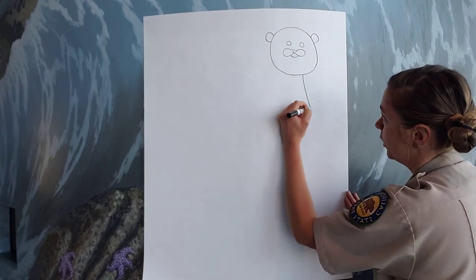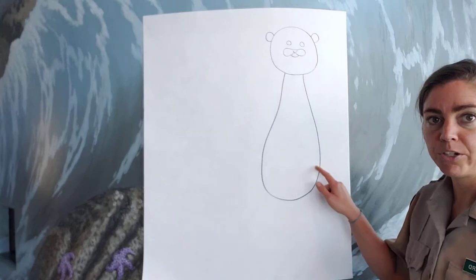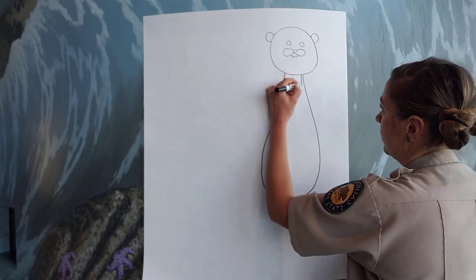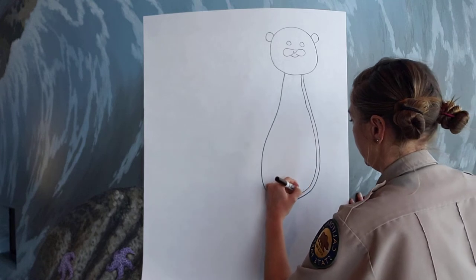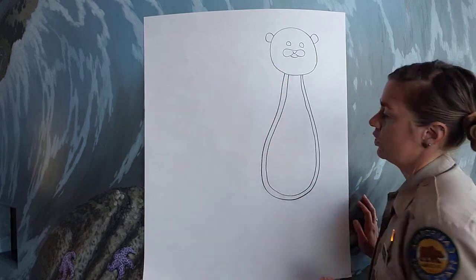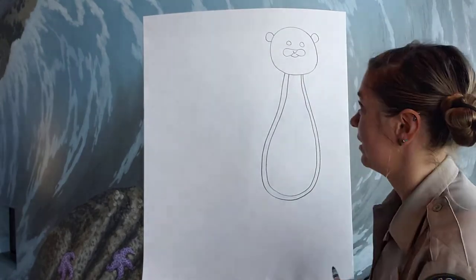Now, we're going to draw the sea otter's body. And you can kind of draw it like a pear shape. A pear or a cucumber. And you're going to draw a similar line following what you've just drawn. So go ahead and take your time and draw that sea otter body. Just like that. And I do want to preface that I am not an artist. So anybody can do this.